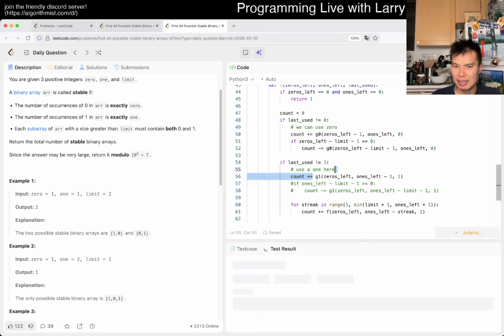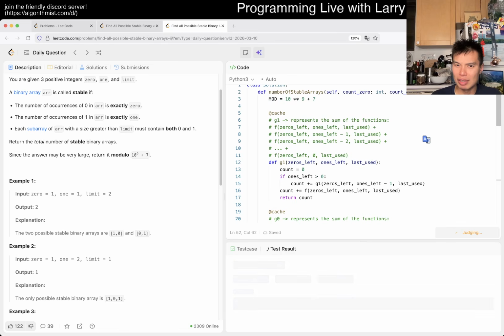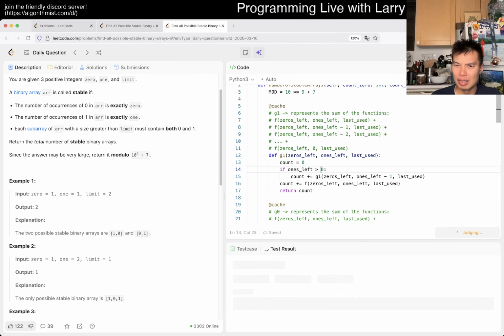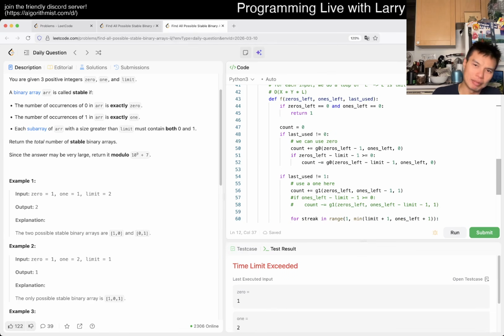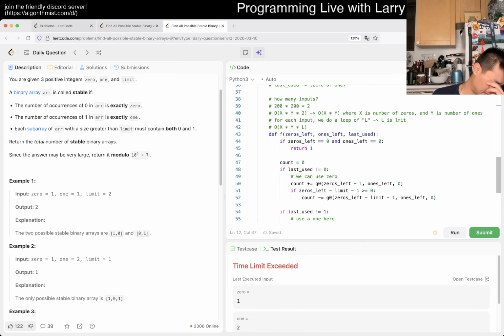But if this is time limit exceeded, that means this is high. But then why doesn't this fail? That means G1 as well. Do we put G1? I mean, the reason why it's time limit is probably because we have negatives in here.